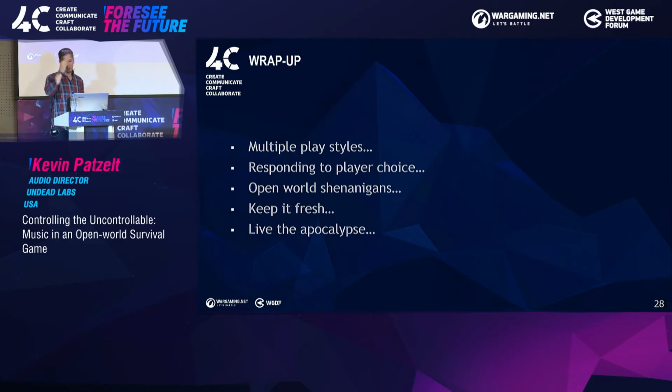So there's a lot more that goes into the system, but those are some of the main pillars to choose the right music. By having the game constantly listening to player feedback and gameplay, we're able to accommodate different play styles. By keeping the structure simple and straightforward, the player can be free to be reckless in the open world without breaking the music system. We really needed something that was bulletproof, and that was the goal.